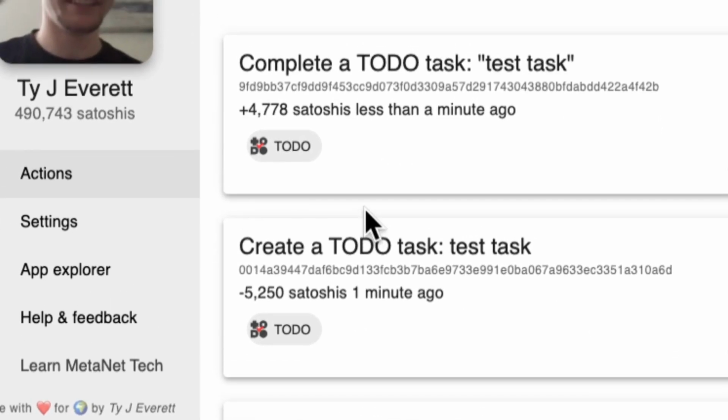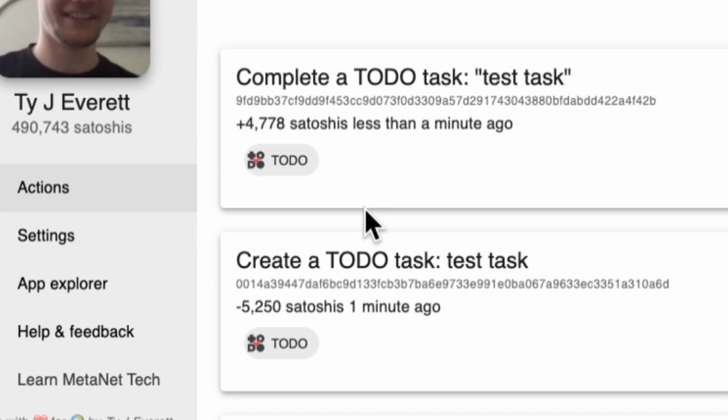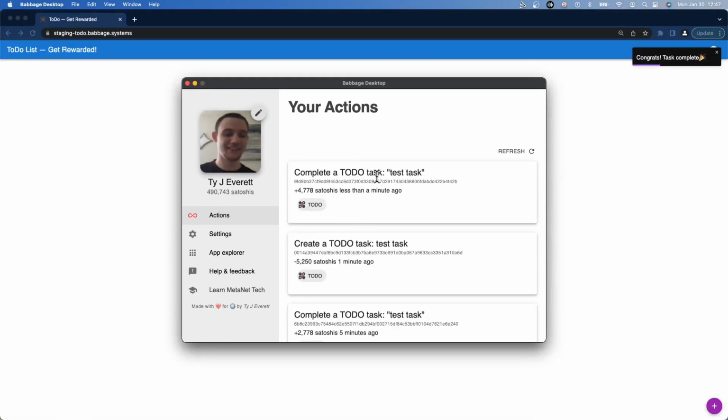One is around 5,000, and the other one is just under 5,000 as we return it back and pay the miners their transaction fees. So the Bitcoin transactions are here, they've been created, and that's how a user can get started with the MetaNet. Without knowing anything about Bitcoin, they just want to use an application, and they see a pop-up on their computer telling them that this application requires certain software.